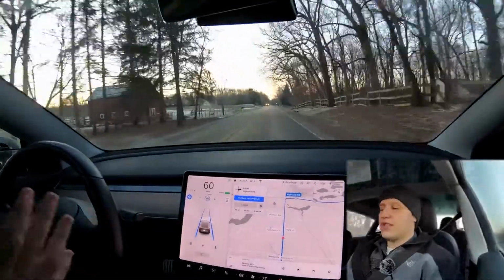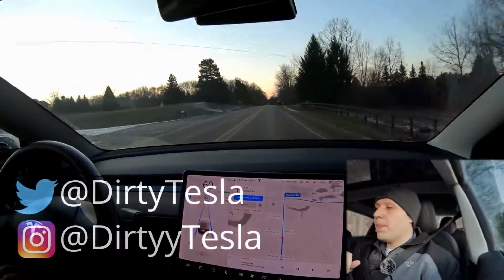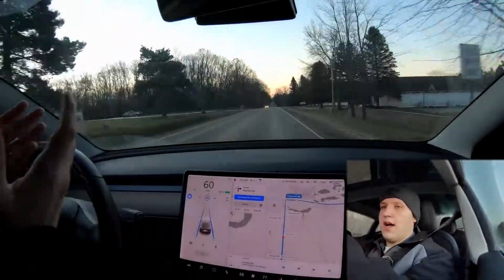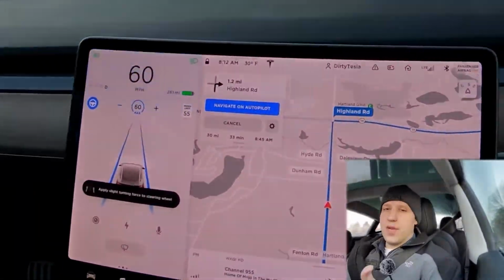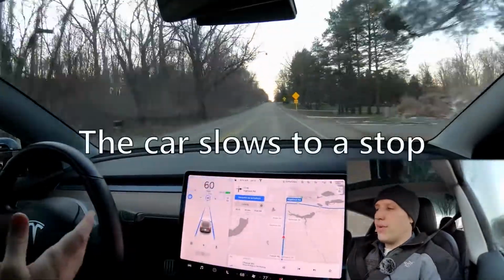This is what you're going to get. So I have full self-driving, and there are some features that I can't turn off because of that. But if you have standard autopilot, it will keep your lane. So you see the two blue lines here. I don't have to touch the wheel, although if I wait long enough, it will bother me to touch the wheel. As you can see right there, this little blue graphic comes up. If you keep ignoring it, the car will pretty much just stop in its lane and put its hazards on. So I put my hand back on the wheel.